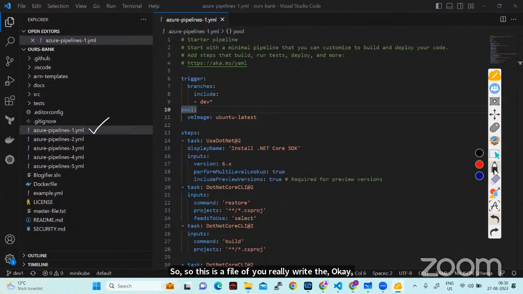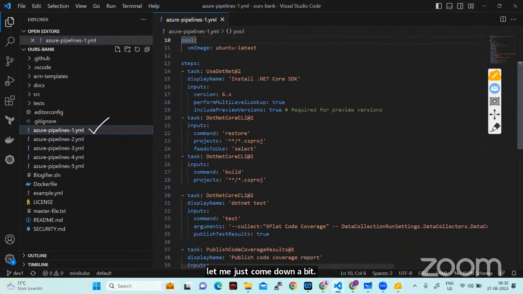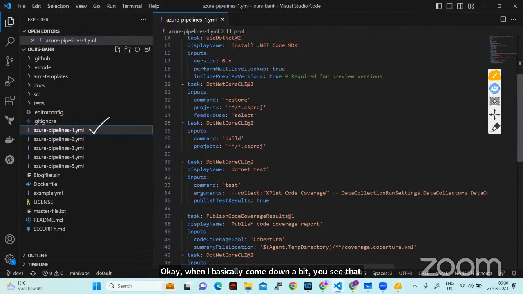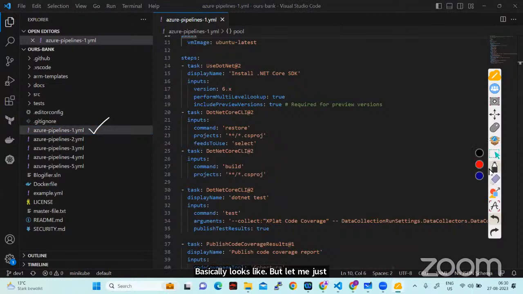Let me come down a bit. You see that this is a build process, how an Azure pipeline looks like. Let me quickly explain. As I told you, Azure pipelines are nothing but a couple of tasks.